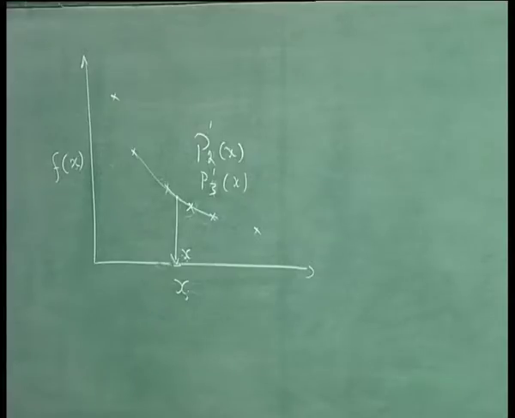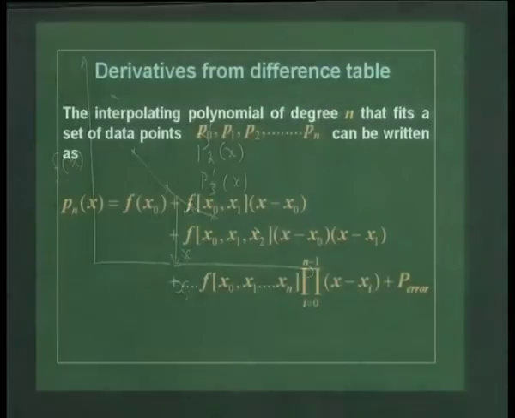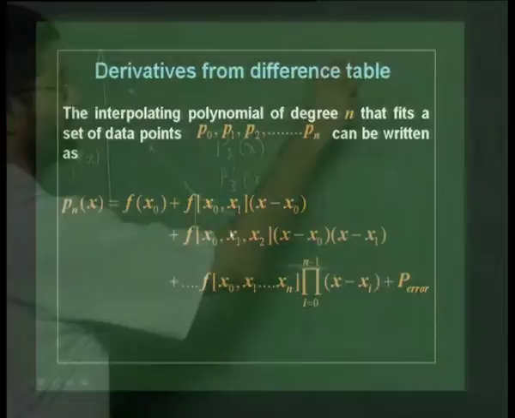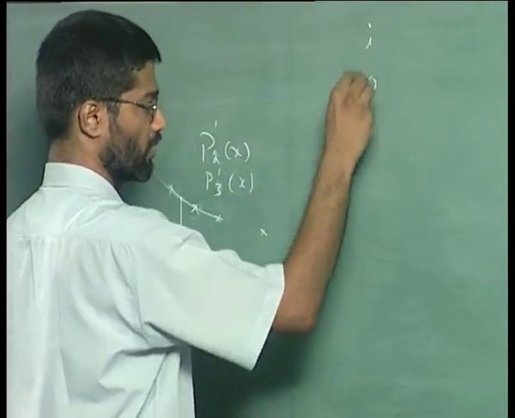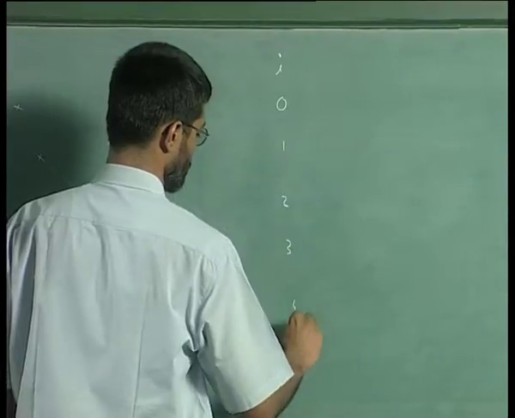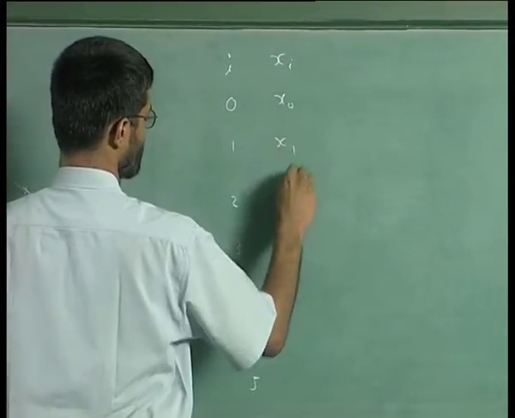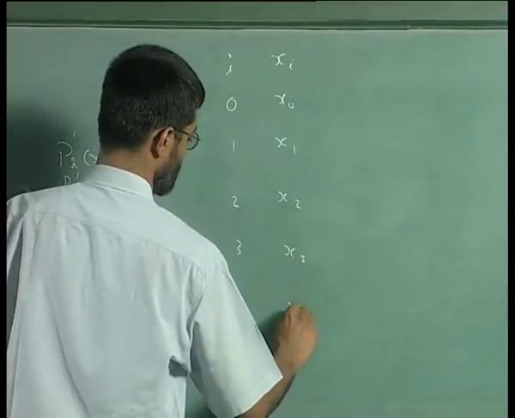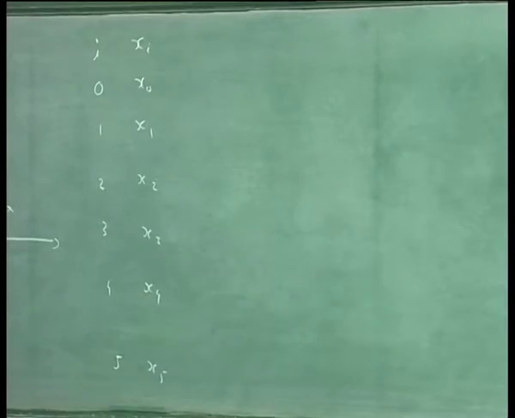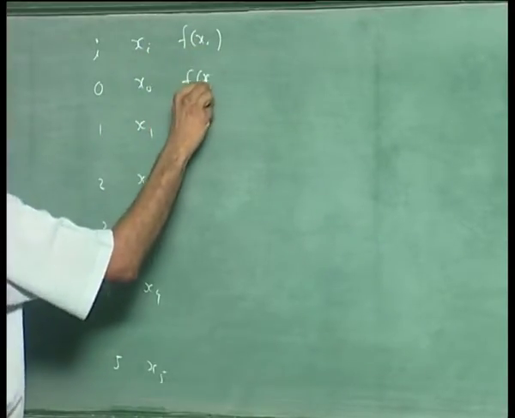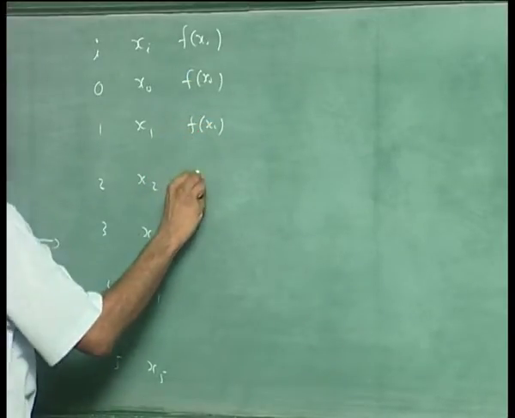So, that was the case with the Newton's form of the polynomial, that is, using a polynomial of this form and then taking the derivative of this. And you remember what this f of x0 x1 was. So, we could construct some set of data points, we will call them i equal to 1, 2, 3, 4, 5, etc. And then we had the xi values, which are now x0, x1, x2, x3, x4, x5, and then we had the f of xi values.